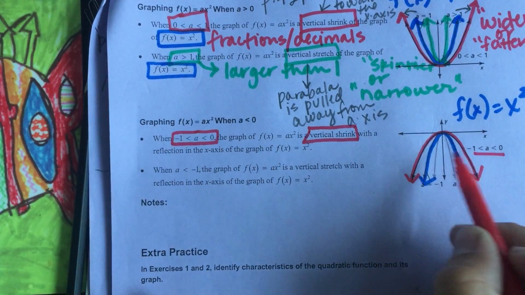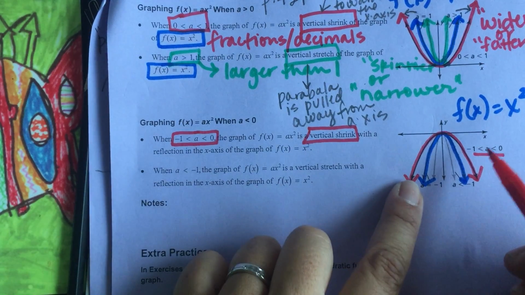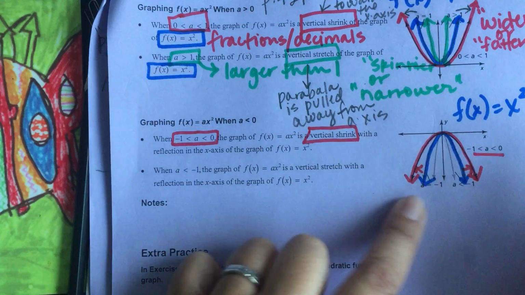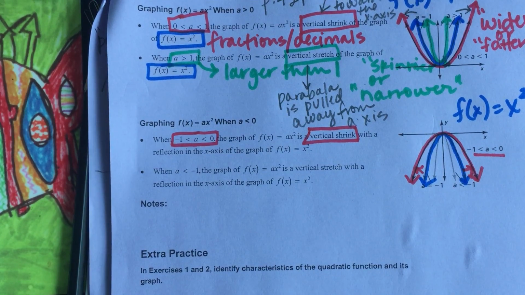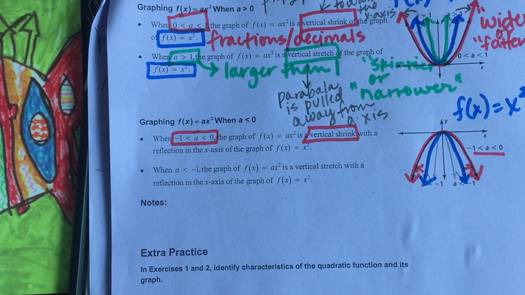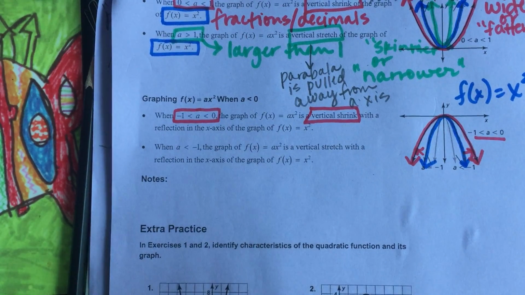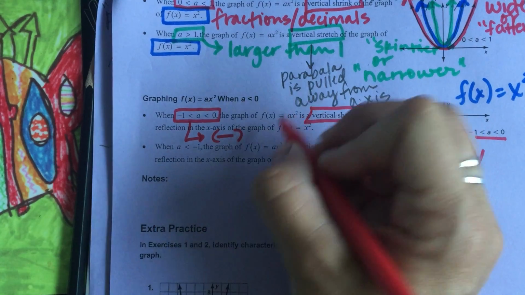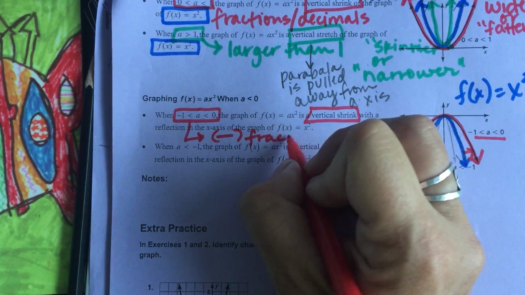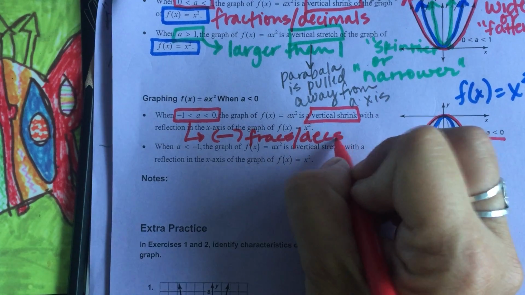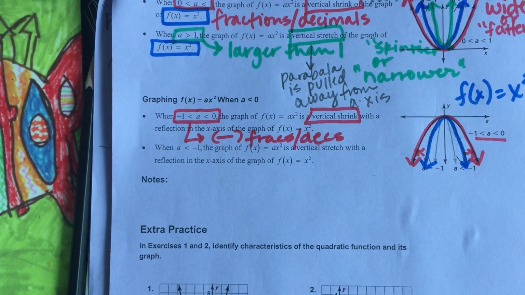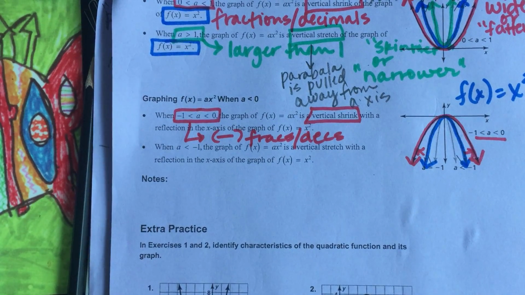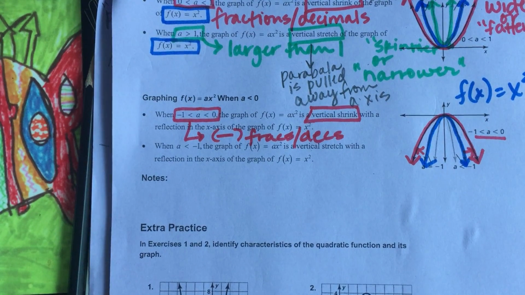Vertical shrink is when the parabola is pulled towards the x-axis. You guys see how that's happening here? From parent, as it gets fatter down there, it's going towards the x-axis. The sides of the parabola are going up towards the x. This is our negative fractions and decimals. Again, like you owe me between a penny and 99 cents, you're in the hole, negative. Vertical shrink.